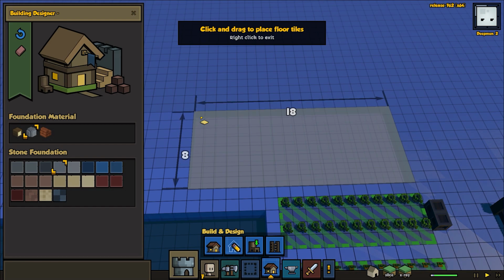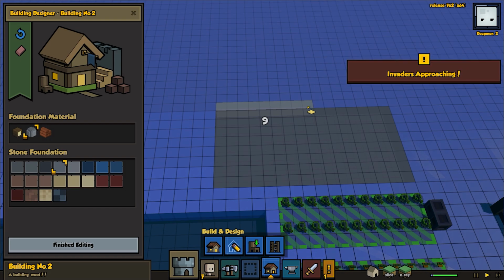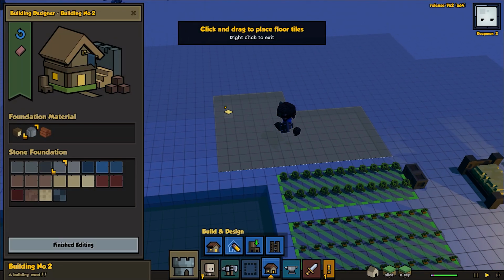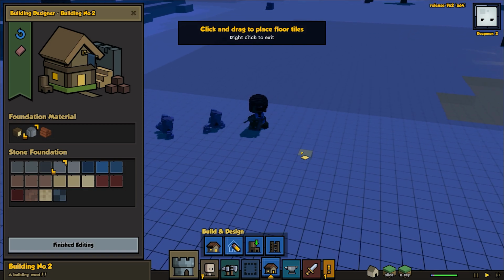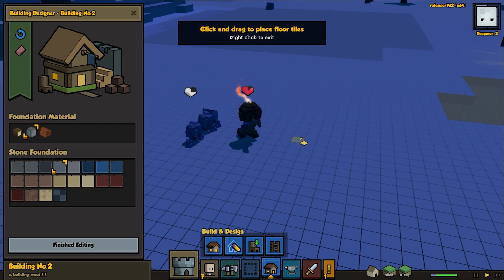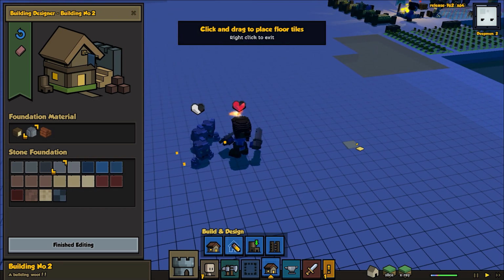So let's do 8 by 16. Then 8 by 4. It's pretty much the same shape. Our fighter's gonna go ahead and engage these 3. I'm pretty sure he can take them out by himself. He has a shield. He has a bit of a sword. He's on fire though. I don't know why he's on fire. Or if that's supposed to be normal.